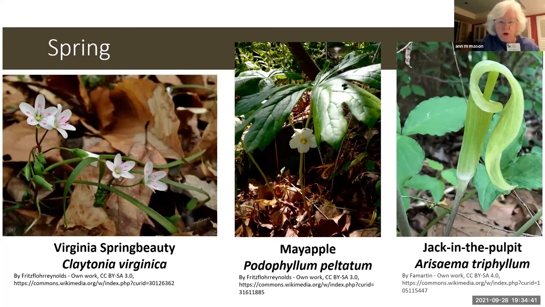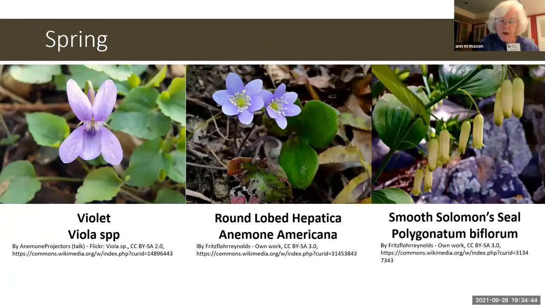So now let's move to some more spring flowers. You'll see the violet. This is not an ephemeral. It self-seeds and it also spreads through rhizomes. I enjoy the violet because it is a ground cover in a woodland garden. However, some people look at violets in their lawns and want to remove them all. The woodland garden really is a wonderful place to let the violets grow.